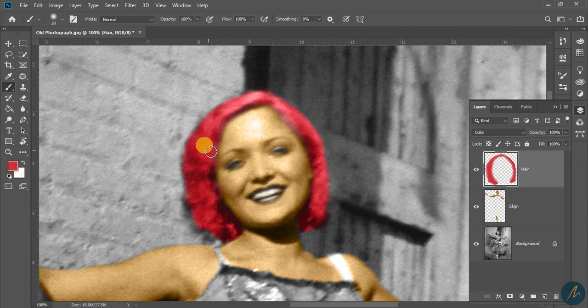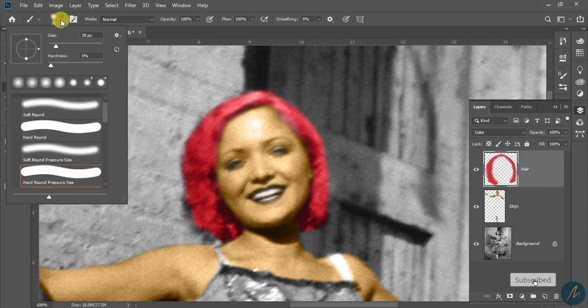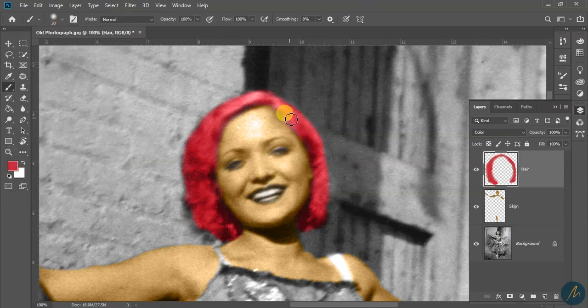And then we were using reddish purple, and then let's pick this brush, try to paint over this hair.